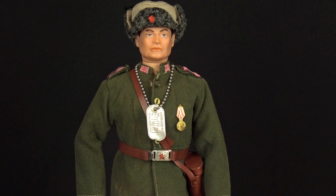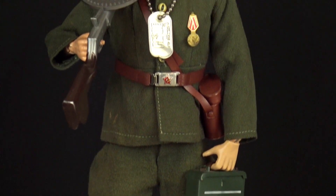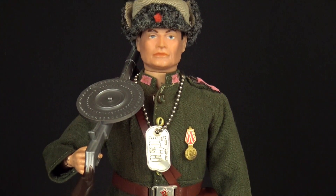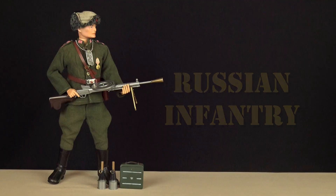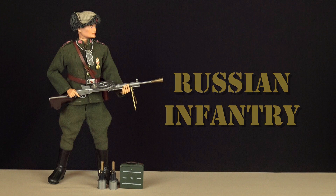But what of the Allied troops? The Russian infantryman is decked out for winter warfare on the Western Front. Dressed in riding boots and jodhpurs, the Russian wore a woollen tunic with Order of Lenin medal and a fur hat with metallic badge. The infantryman was also heavily armed, carrying the DP light machine gun and ammo case, along with two anti-tank grenades.